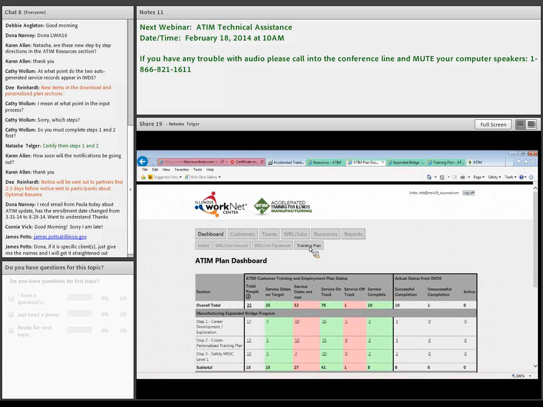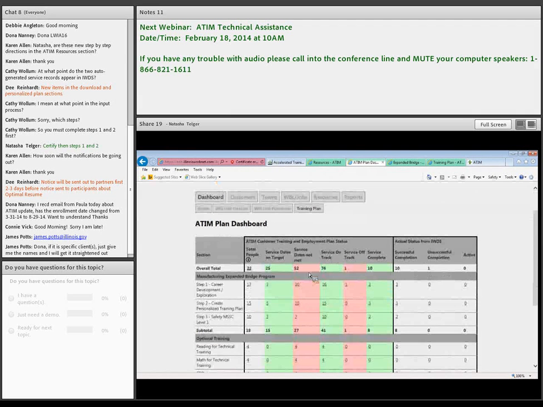The plan was left open, but we are going to lock down on some of these, because where we're noticing some of these discrepancies is whenever it says service dates not met. This column right here, service dates not met, is automatically generated using the system. So it requires the start and end dates, and in order for it to not show up red in this category, that section needs to be marked off as service complete.